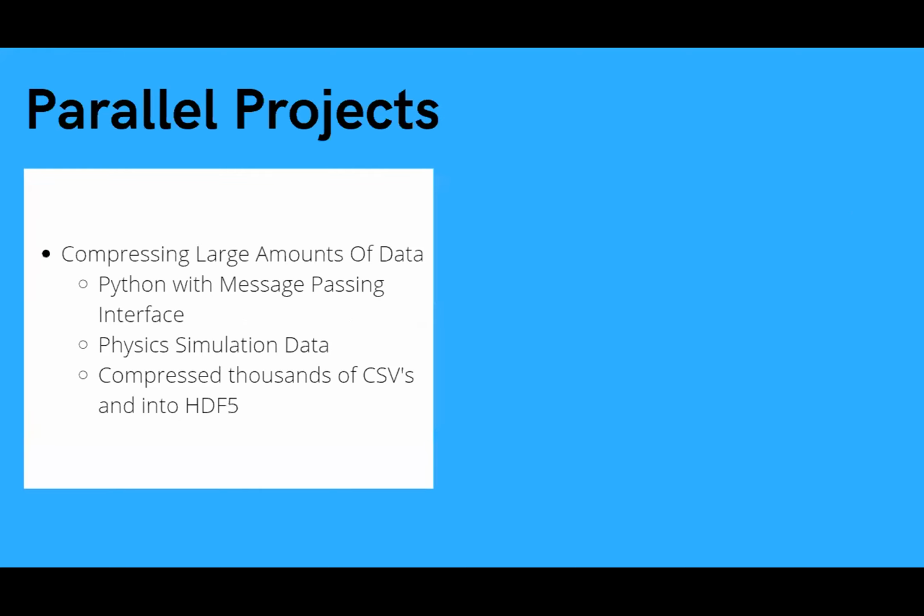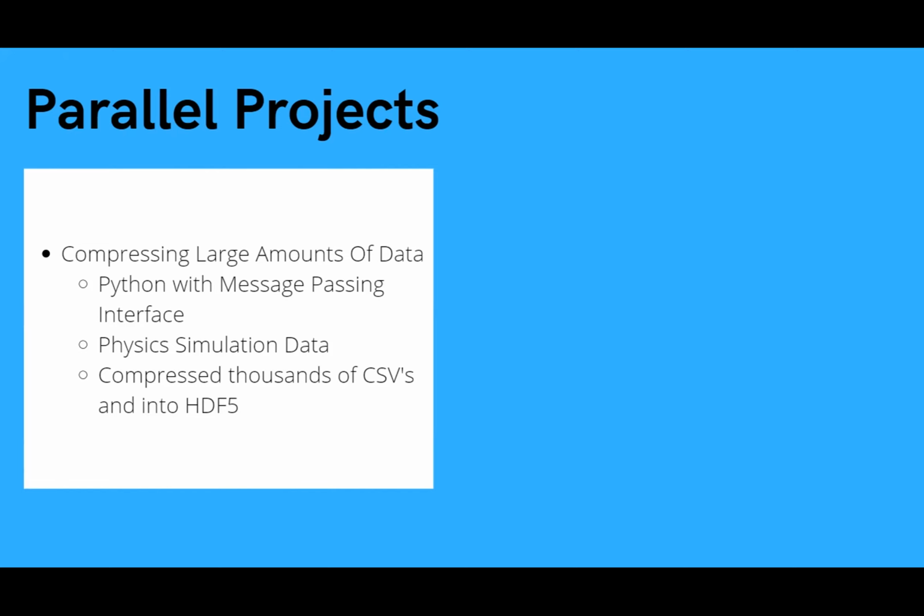taking forever. Some of the projects I've done in parallel computing, the very first project I ever did was compressing large amounts of data. I was working with some engineers and they had a physics simulation model outputting various numbers that this physics model was generating. It generated over 120,000 CSVs on a local computer, 120,000 CSVs for one simulation. And we had 6 simulations. So that's a lot of CSVs, a lot of little tiny files with a bunch of numbers in them.